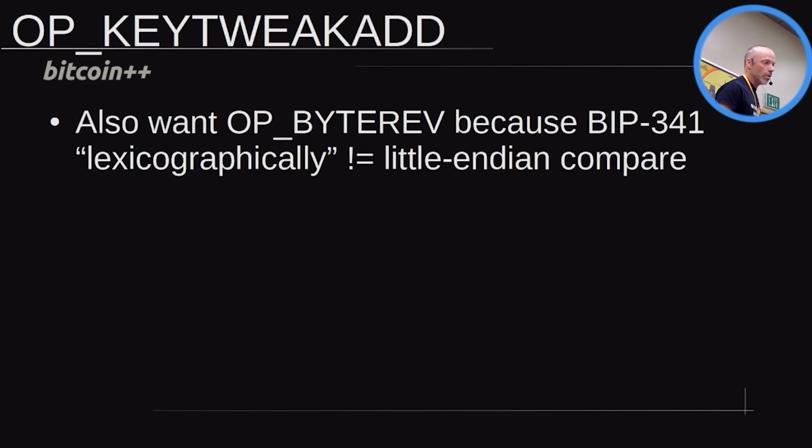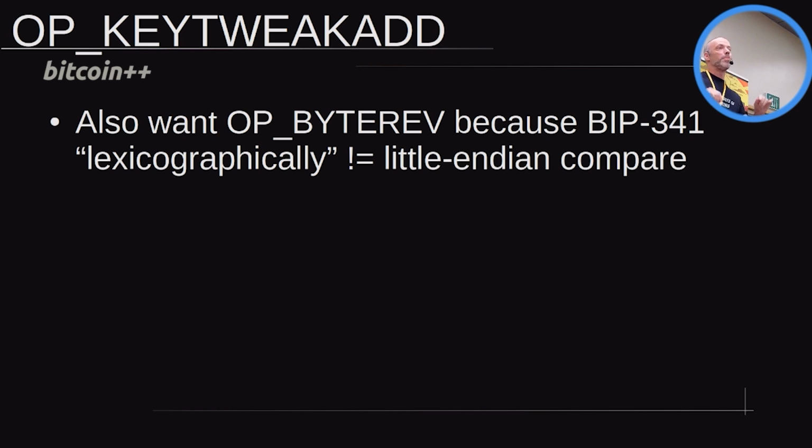Okay, cool. Obviously also, because of the way taproot trees work, in order to prove the root, you will need to be able to do an operation where you take a key and you tweak it with a value. That's one of the fundamentals that we require. The minimum thing would be to implement that as an opcode. It's actually surprisingly slow. It's not quite as bad as a signature check, but it's slower than I expected.